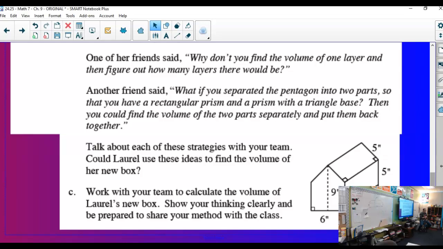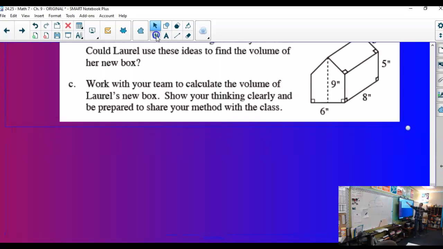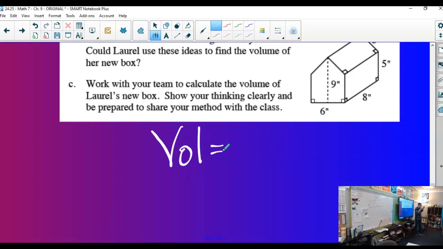I want you to turn to your neighbor and talk about first, because remember, we know the volume formula as what? What have we said the prism volume formula is? Big B, right, which I kind of put in quotations. Big B times height. So I want you to talk to your neighbor about what is the base here? How can we find big B? Then what does that make the height? And solve your volume. You need to have all that conversation to be able to get the volume. At least you have to have it with yourself. You could have it with your partner, and that sounds more fun. All right, try it. It's on your paper.